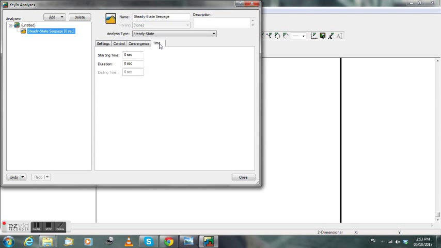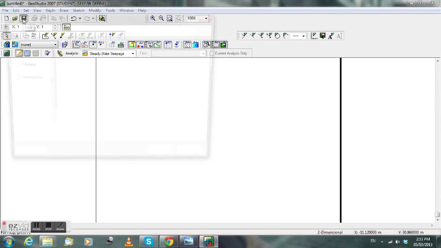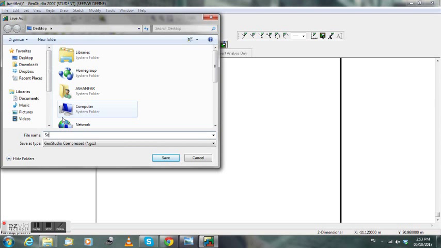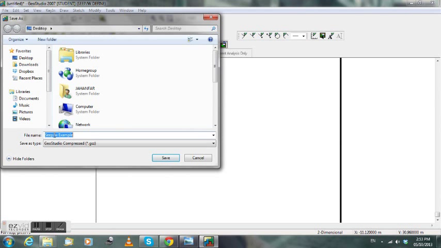So these are the defaults for analysis. We just leave it whatever it is, that's fine. You can search for the definition of each one later, but for this example let's just start with save. We can save this with the Seep example name. Click on save. Maybe we have to change the name to Seep, just without the backslash, and save.